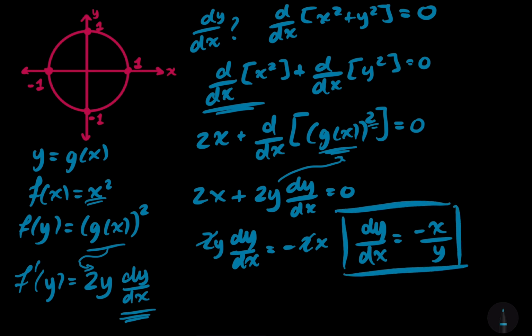As you can see, we actually have this expressed as an implicit function as well, because we have an expression containing both x and y as our derivative. I really hope this isn't too confusing because it can be a bit odd at first, but essentially all you have to do is think of y as a function of x. It may be very helpful to rewrite y as g of x, as we did over here, to remind yourself that you need to use the chain rule in order to go through with implicit differentiation.